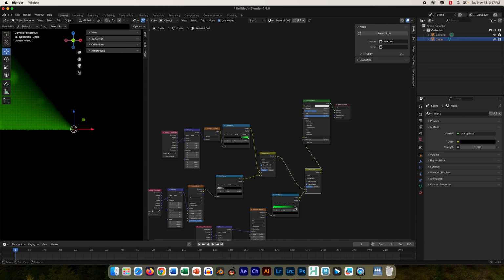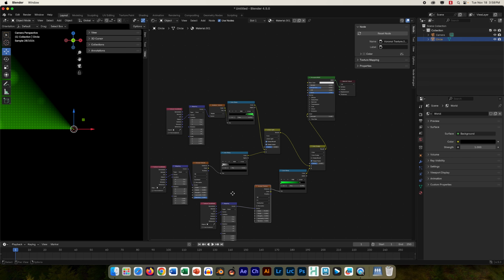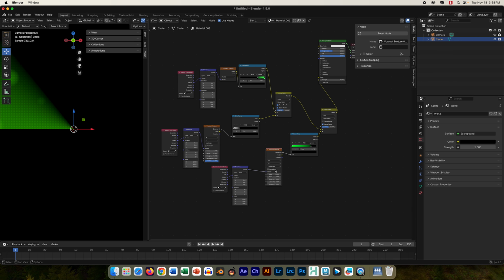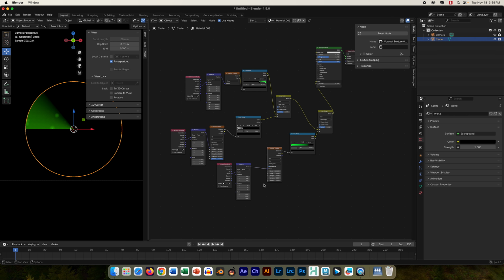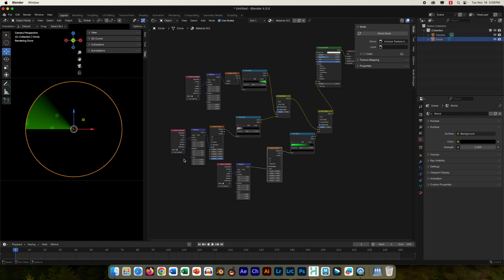You can make adjustments to this as you see fit. More or less pixely. But what I think you're going to find is you're going to get some of the best results with something that's kind of high in this scale. And I think that's kind of the look that I'm going for.